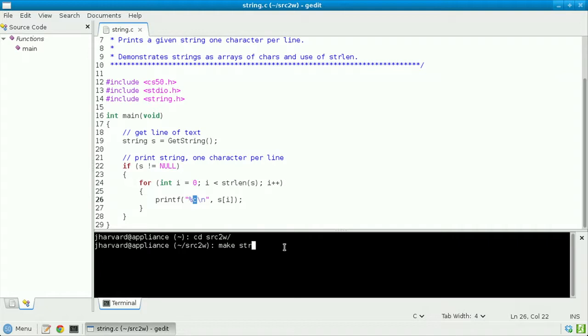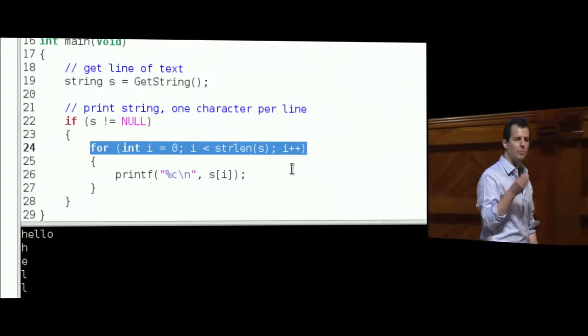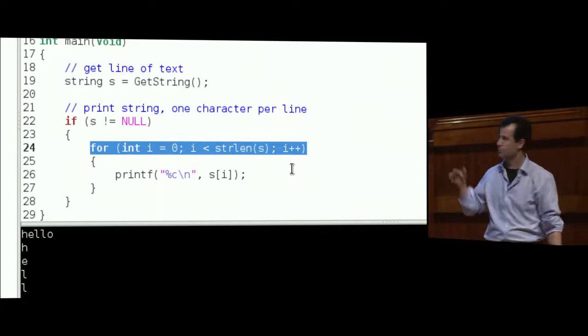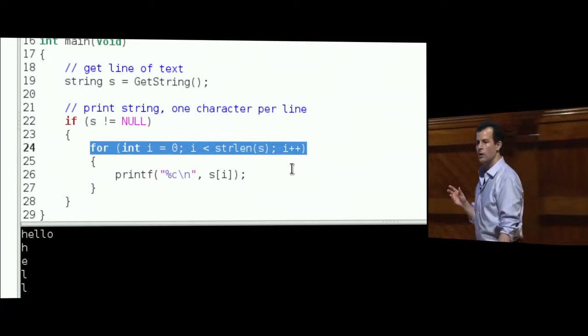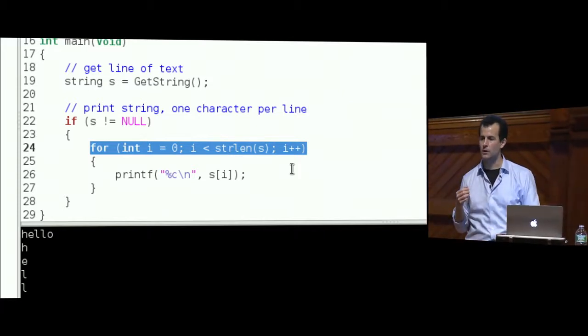So let's see this again. So make string, compiled OK, ./string. Let me type in HELLO, enter, and indeed I get it 1 per line. So let me do one optimization here. If you think about it, especially if you've programmed before, there's arguably an inefficiency in line 24. In other words, it's not necessarily the best design. Straightforward, at least once you remember what strlen is, but it's doing something dumb, potentially. What might that be?